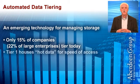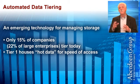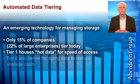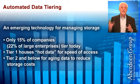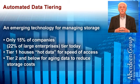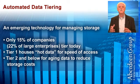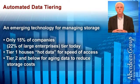The concept of tiering is that the most important, or the hot data, is stored on the fastest and most reliable storage medium. Those are SSDs, or solid-state disks, or very fast and reliable hard drives. As the data ages, the storage array automatically moves the data to slower, less premium drives that cost less. There's no real performance reduction because the most important data is still kept on the quick media, but you can take advantage of the less expensive drives as the data starts to age, but it's still important to be stored.